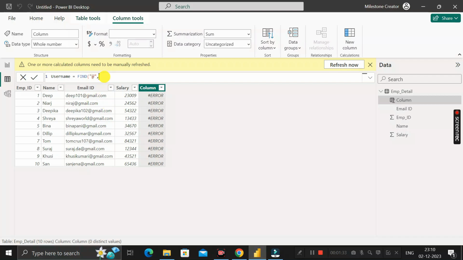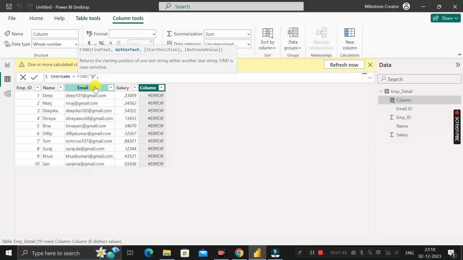Then the second argument is within text, within which text we want to find this @. So here we enter the column name, that is email ID of the employee detail table. Then again give the comma. The third argument is start position, meaning from what position this FIND function will start finding the @ value.